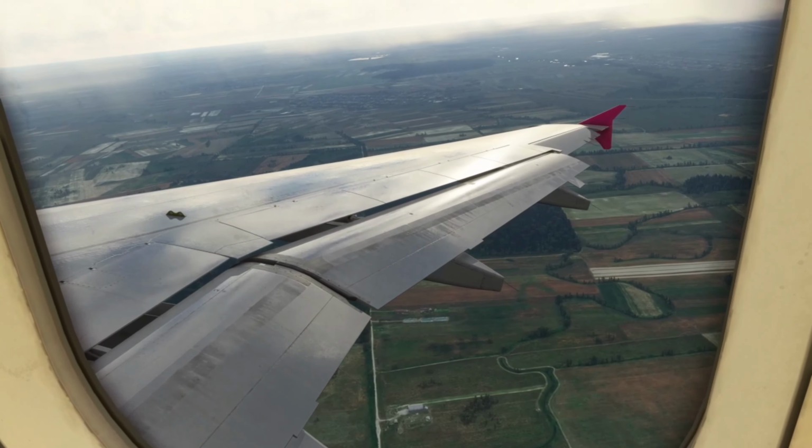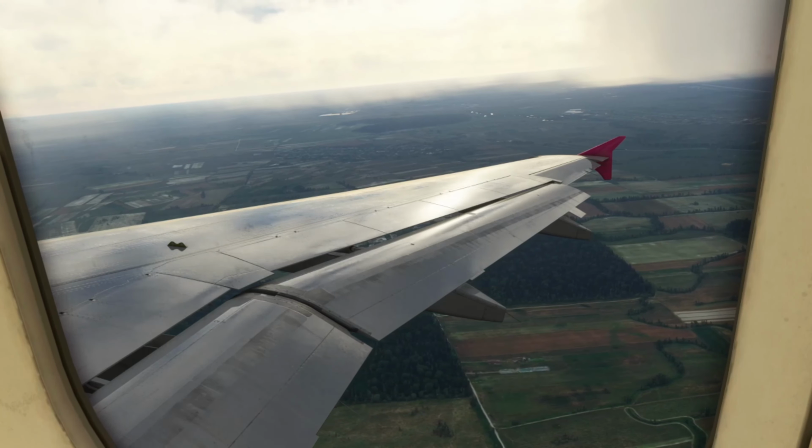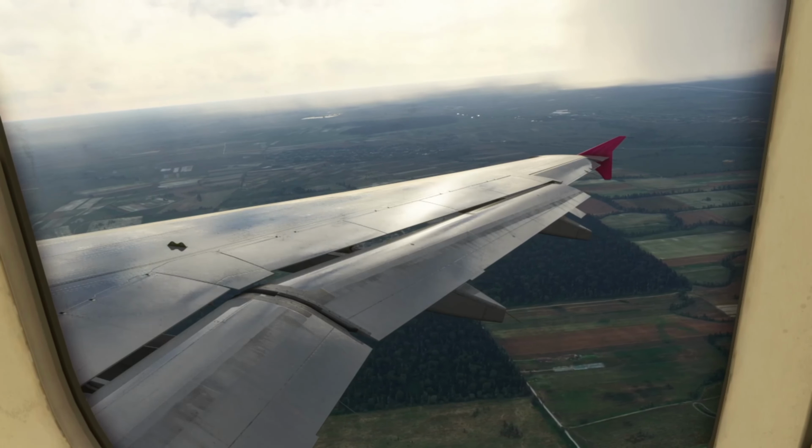And for further information, you will find the safety instruction card in the seat pocket in front of you, which contains the important safety features of this aircraft.